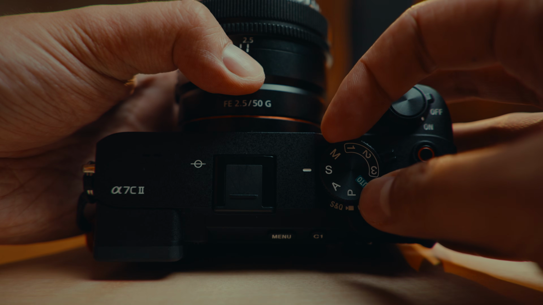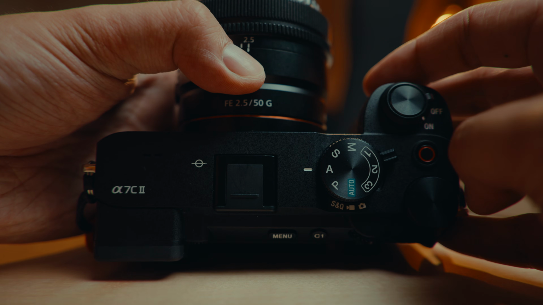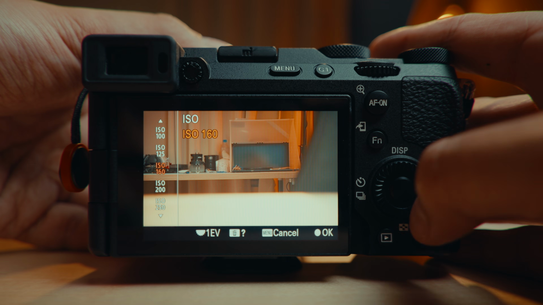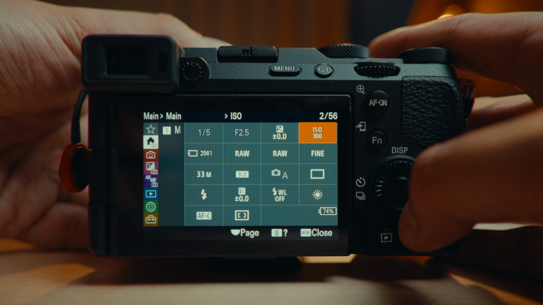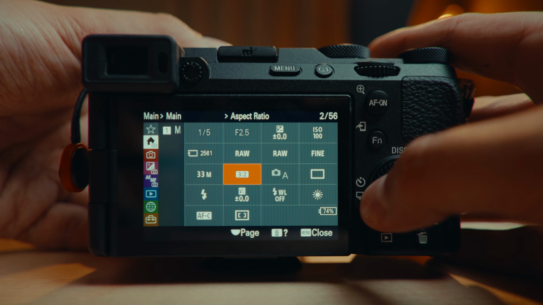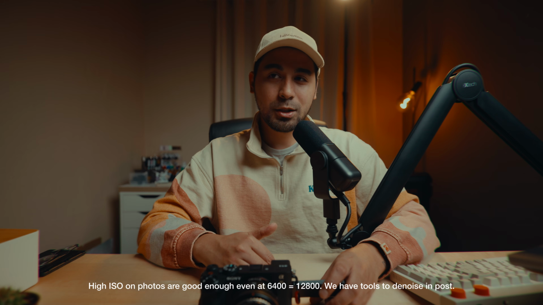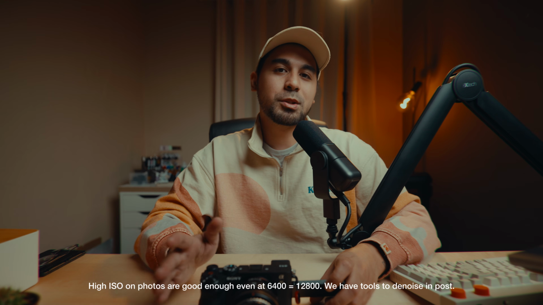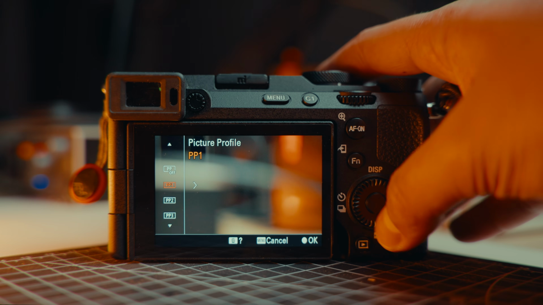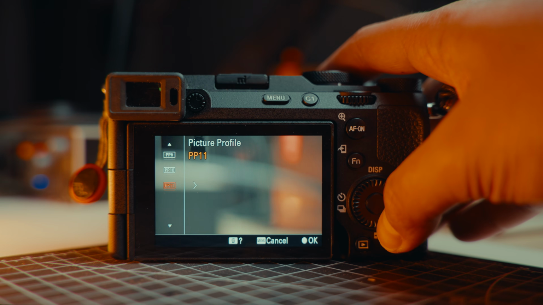Now, if I want to switch to photo, all I want to do is click this, and I'm going to change my mode into aperture priority mode. This means that the camera will pick the shutter for me while I get to pick the aperture. And sometimes I put auto ISO, but I usually leave it at 100, or sometimes I would bring it up just in case. For the picture profile, we're going to turn it off on photo because it's raw and I just want to see the standard look.